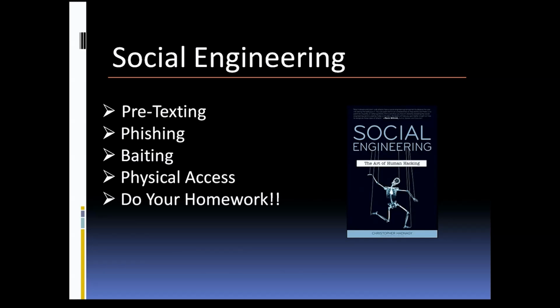And don't forget the company's own website, because a lot of times they're going to have email addresses on there. And if you can look at what an email address looks like, you can get the naming scheme for the company. So, if you're out on the internet doing your recon and you're not really finding a lot of email addresses, but you're finding names of employees, if you can find out what the naming scheme is for their email addresses, then it's pretty easy at that point to put a list together.